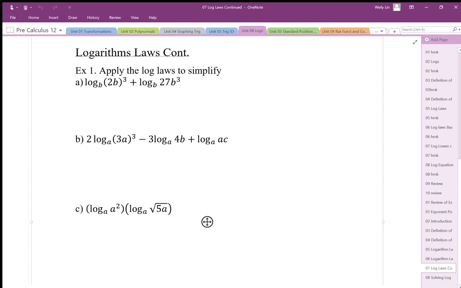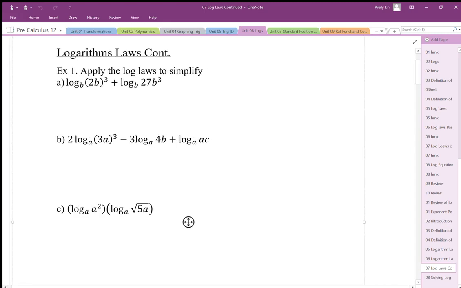Apply our log laws, the ones that we learned in the previous set of notes. We're going to apply these in different contexts, where the bases are not always a nice base like base 10 or even a numerical base. So we need to make sure that we're comfortable applying these and understanding what a log is and how that log is defined. So here we have two logs, base b.